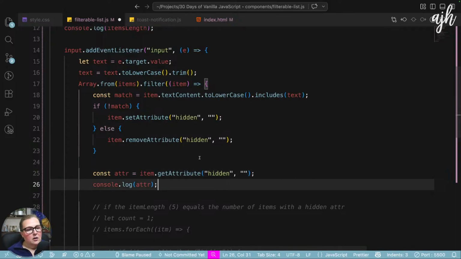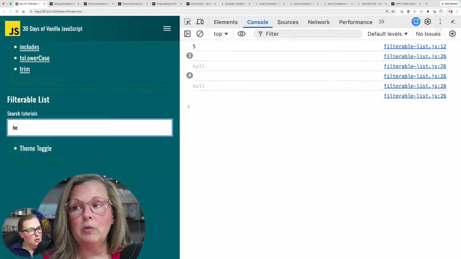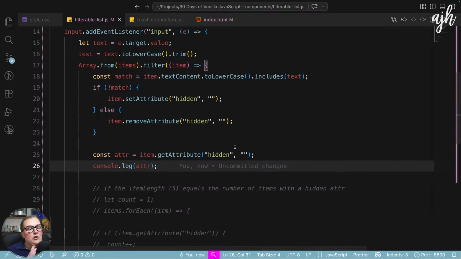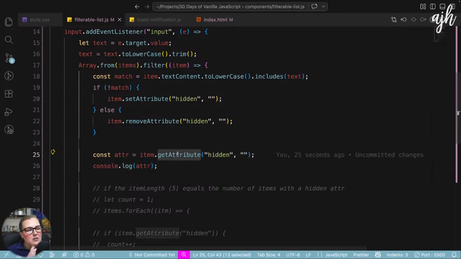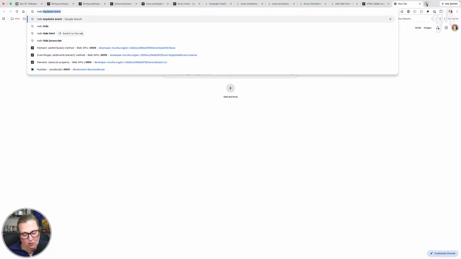So what about this? Can we log the items that are getting the attribute in the filter? We cannot. Interesting. So we're not able to see the things that have the attribute. So maybe is get attribute a Boolean value? Is that why? Let's refresh our memory. I feel like maybe I'm just using that wrong.